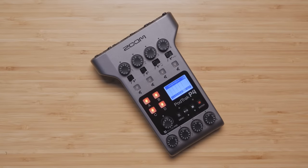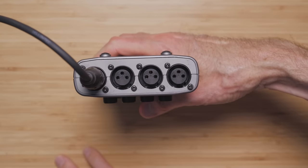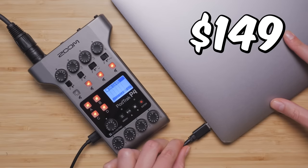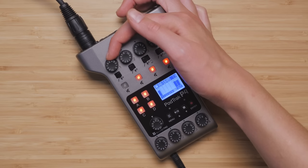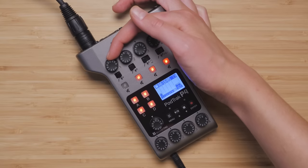If you have an in-person podcast or you're considering starting one with two or more people, I would encourage you to look into the Zoom PodTrack P4 Recorder. It has four XLR inputs and allows you to capture your audio on an SD card, and comes in at $149 at the time of shooting this video. It has great reviews, and you're going to want to use mics with XLR outputs. The biggest feature about the Zoom PodTrack P4 is that it powers the mic — you can't just plug an XLR mic into anything with an XLR input; it actually needs power to activate that mic. The Zoom PodTrack has phantom power, which is pretty sweet.